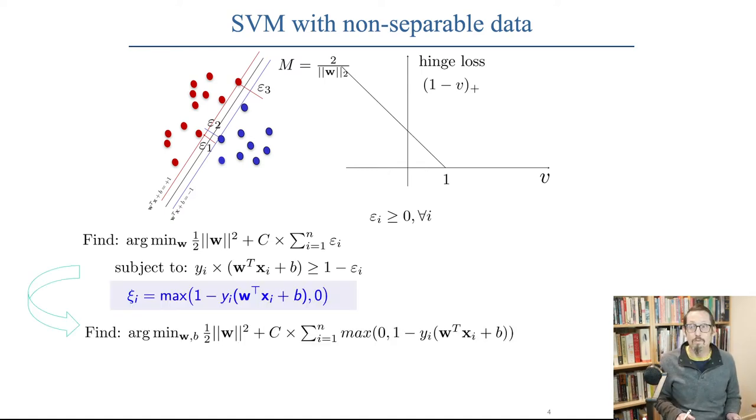Okay, so how do we solve this? Well, just look at the definition of what we wrote down as the subject to, right? The implication there is that if this stuff over here has got to be greater than or equal to 1 minus psi, well, we can just go ahead and bring everything around to the other side. So psi is now the maximum of 1 minus y sub i times w transpose x sub i plus b, or 0, right? We've brought it right into the hinge loss, okay? And we've defined the slack variable as the term from the hinge loss.